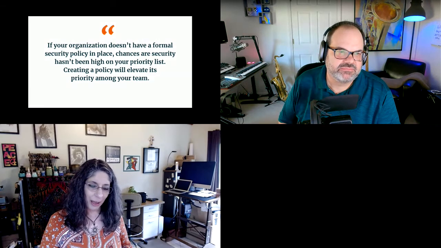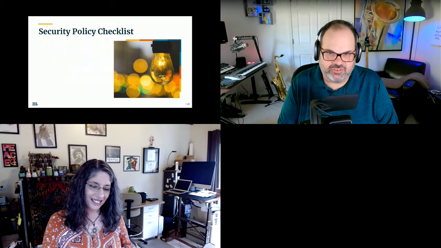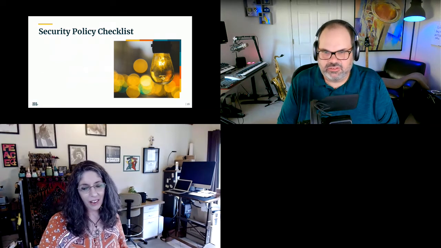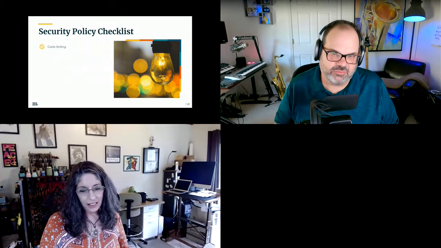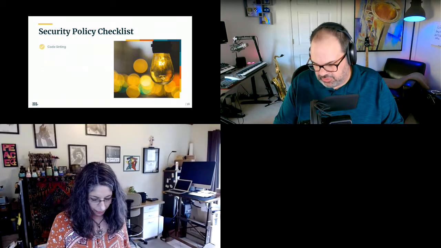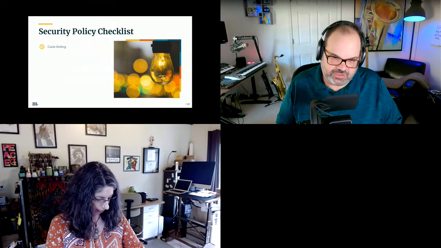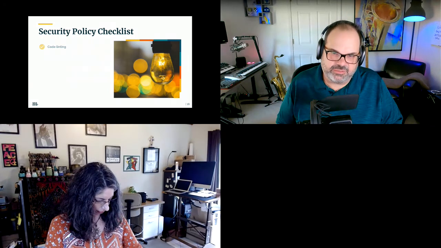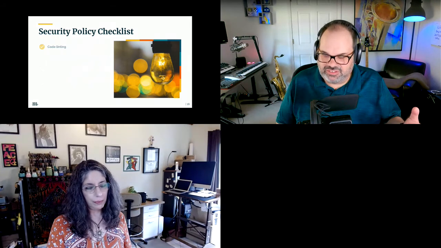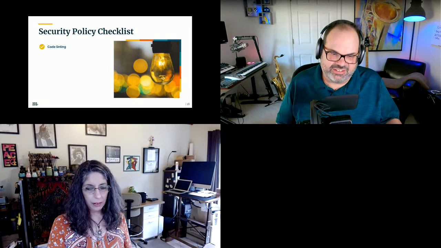So Shrop, why don't you tell us about the policies and procedures that can add to our checklist? Sure thing. We've listed some items here, Krista and I, that we think are important to consider in your process and policy checklists. We'll start off with code linting. This is a part of that continuous integration process we mentioned earlier. I think it's really important to have readable code from a development standpoint. So this relates to maintainability. If code is not readable, if it's not maintainable, and this relates to, of course, code reviews and items like that, it makes it really hard to not let something slip into the process that could be rough when it comes to having a security vulnerability.